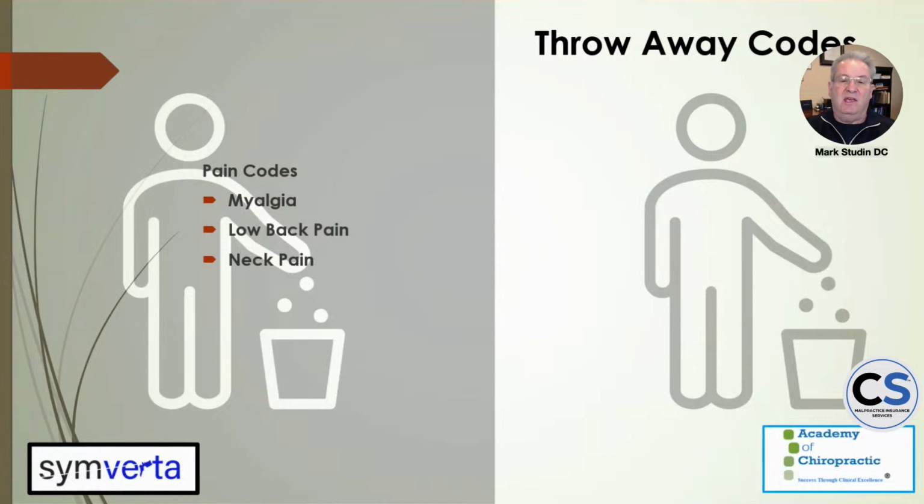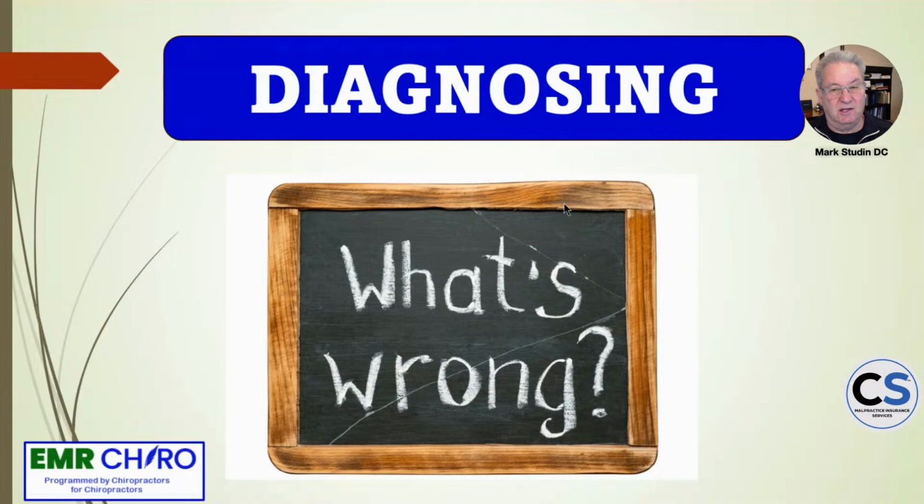I want to know, is it a ligament issue, which could be a sprain. I don't use strain. It could be laxity of a ligament. It could be biomechanical failure, a segmental dysfunction. I do like biomechanical pathology. So all of those are throwaway codes. I know I'm going fast, but I was only given 20 minutes today.